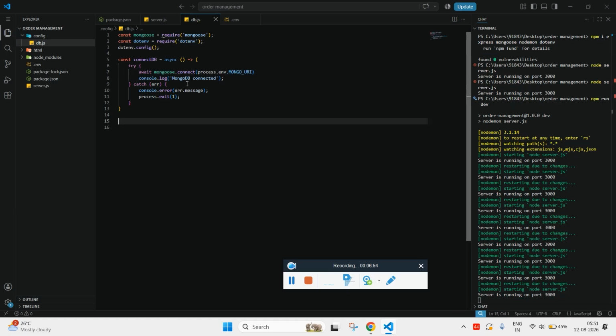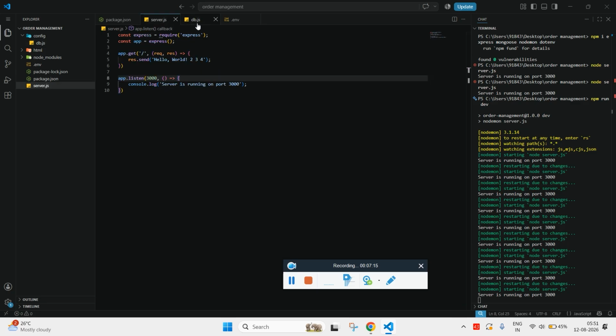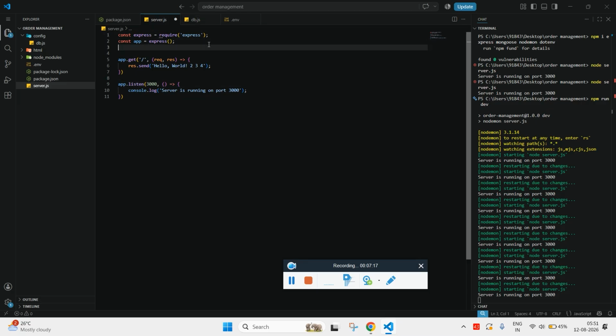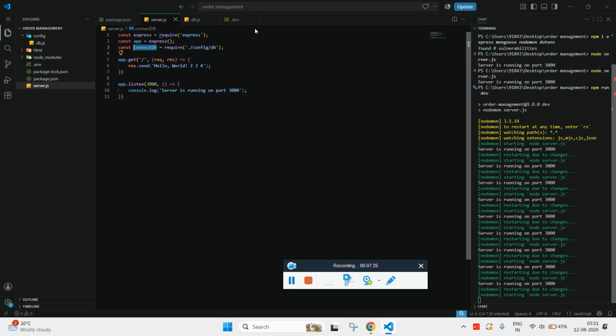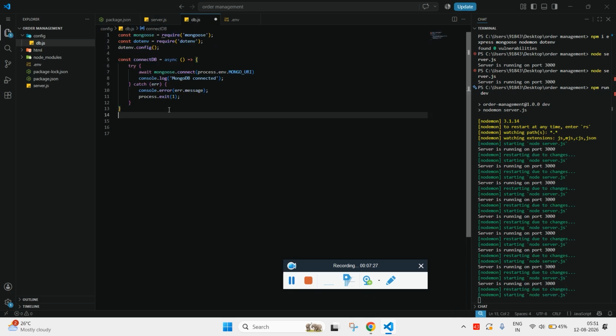And wherever you need a database connection, you just have to call this function, and that function will execute this db. Now there is a thing that you have to remember: whenever you create a new file and you are going to use a function in another file, here in this case I'll call this db in this file with const, but I won't be able to access it unless I am exporting it.